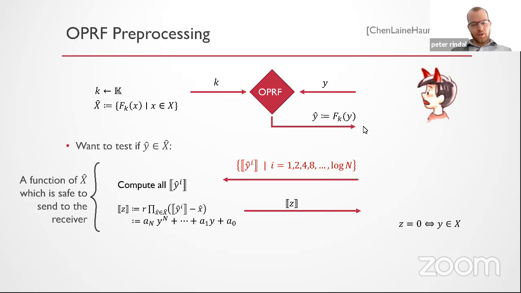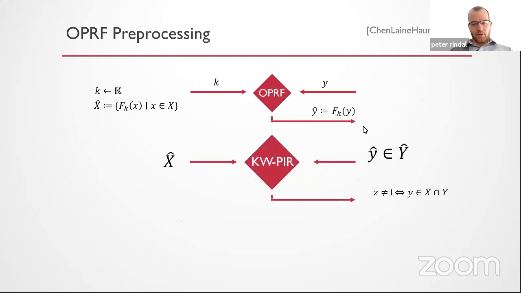And then at this point, if you look at this long enough, you realize that this second protocol is actually just a form of PIR. In fact, keyword PIR, where the receiver has some element Y, and they want to look up whether Y is in some database X hat, and just check whether it's there. And so this is exactly the keyword PIR primitive. And at this point, we thought, wow, we actually created a PIR protocol. We just didn't know. And so that's how we get malicious security against the receiver.